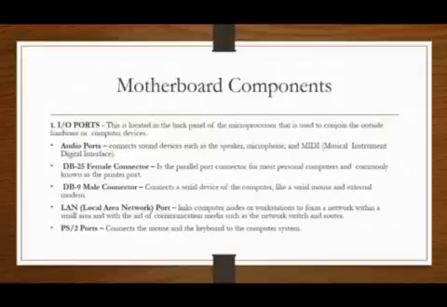DB9 male connector connects a serial device of the computer, like a serial mouse and external modem. Local area network port links computer nodes or workstations to form a network within a small area and with the aid of communication media such as the network switch or router. PS2 ports connect the mouse and the keyboard to the computer system.